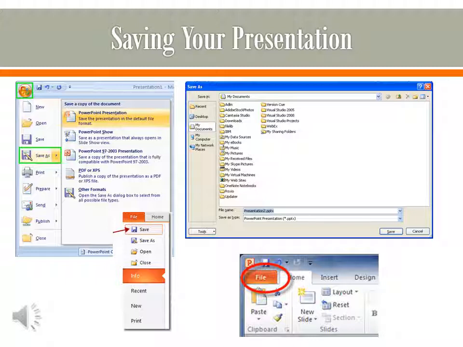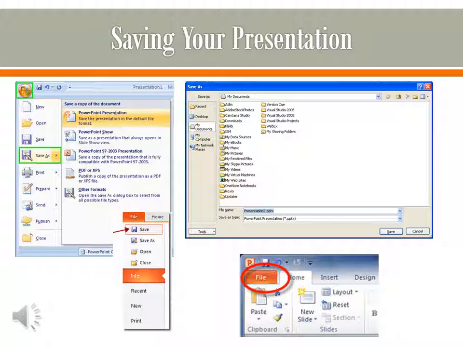to push is that upper left hand corner next to your file button. You've got like a save button, and I've got a picture of it there in the bottom left for you. You can just push that instead of Save As, or you can click on the file button and go down and push Save, however you want to do it, and it's just going to automatically save. I don't have to resave it unless I want to keep my original presentation and now my new edited part, I want to save it as something else, or I want to rename it.